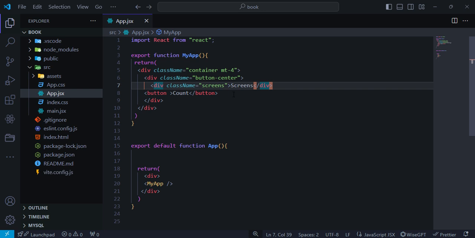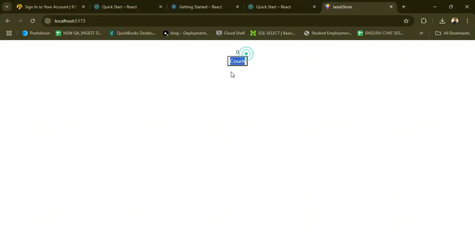But I want to count in my screen. I want to change the state of my screen. For now I want to render the value. Let me render the value. The value is 0 here. When I click on the button, click and click, it doesn't do anything.